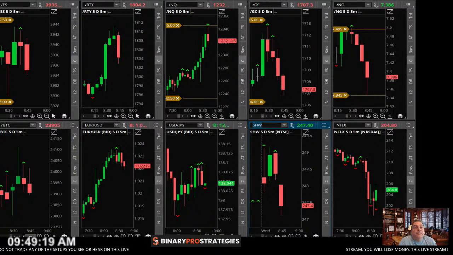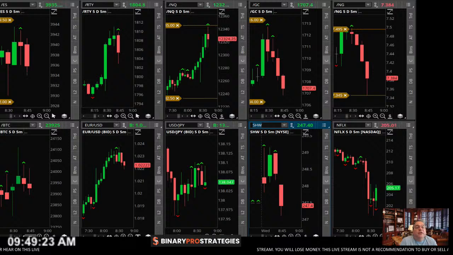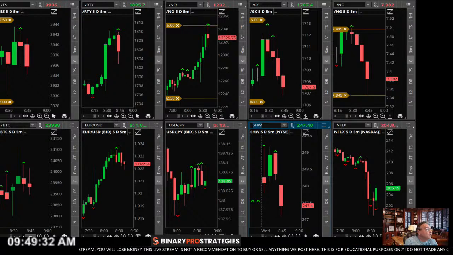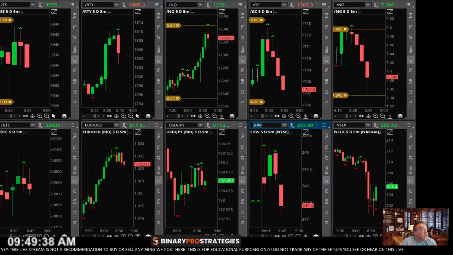Yeah, so that's the nice thing about these patterns: unlike with some sort of indicator, you can really quantify them. You can back test them and see them work, which is what I encourage all my students to do. Don't take my word for it. Go back and test the patterns and see if they're as good as I say they are, because you need to be confident in the tools that you're using.